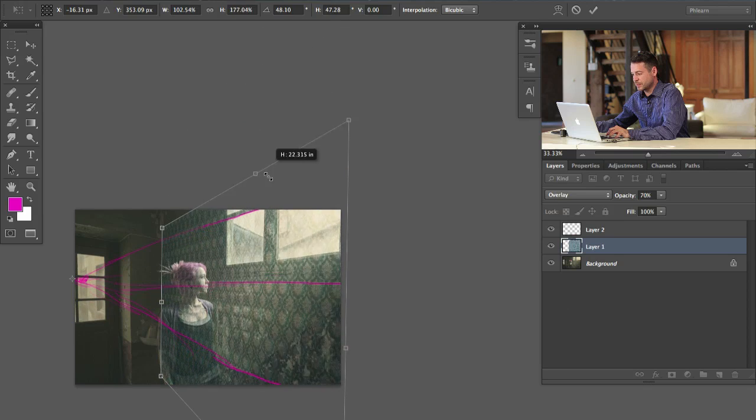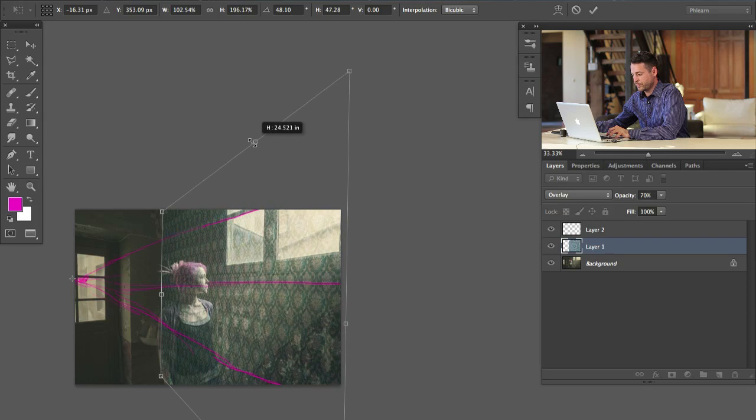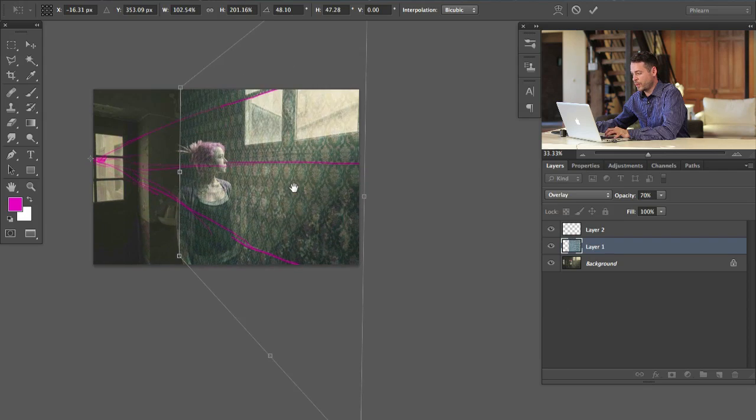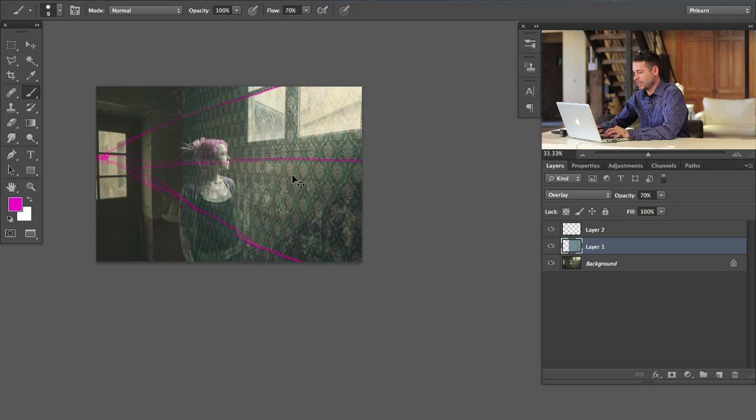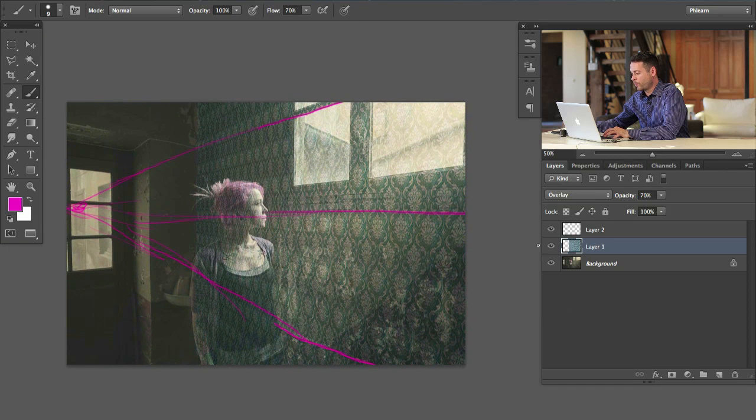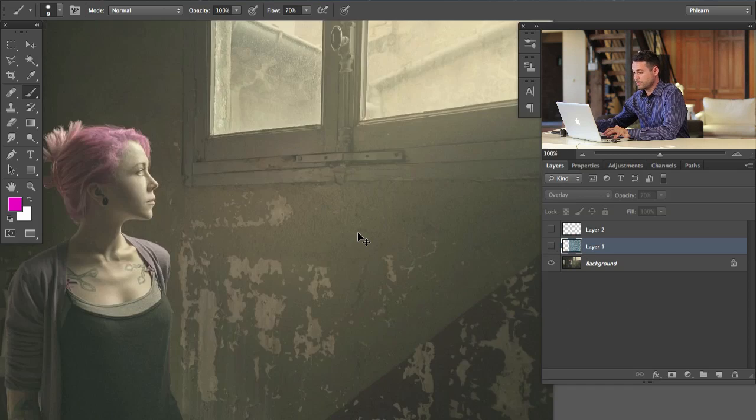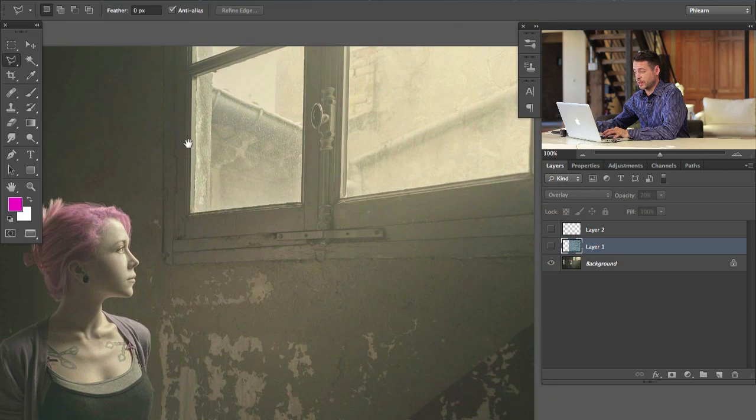All right, but because we have the same perspective built in, you can see it changes perspective as we go. There we go. All right, pretty cool. So that's our perspective, and we went ahead and applied it over top of our image. Now we're going to do a couple things to this. First, we need to layer mask it. So let's go ahead and make it invisible. I'm just going to do a relatively rough job layer masking this in.